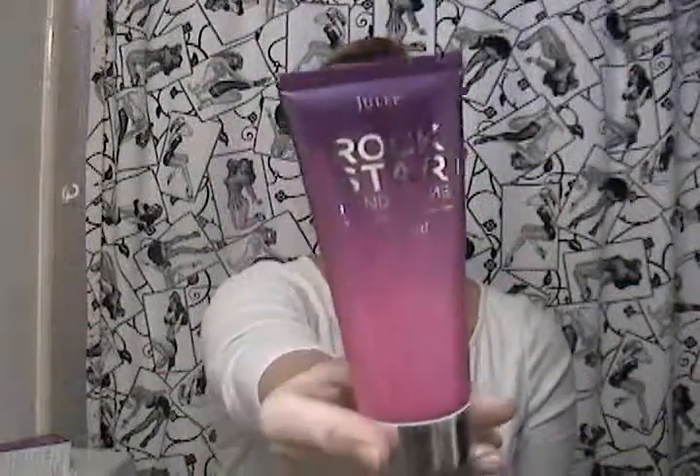Next is the Rockstar Hand Cream. Same package design, except it's pink and purple instead of white. This is an anti-aging emollient blend of shea butter, glycerin, vitamin E, and coconut oil. It keeps hands hydrated even after washing — and I agree. After about three hand washings is when I felt like I needed to maybe reapply some lotion. It really does last and does a really good job of moisturizing the skin, getting in there and staying on, even if you're washing your hands. This product is not quite as heavily fragranced as the scrub; it has a similar fragrance, but just not quite as strong.